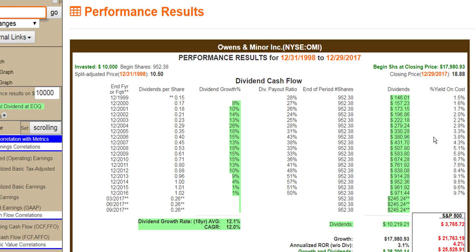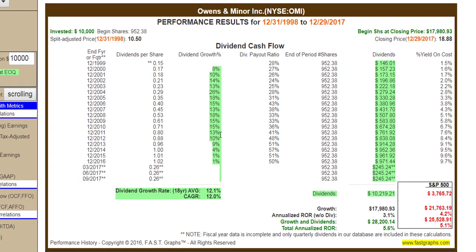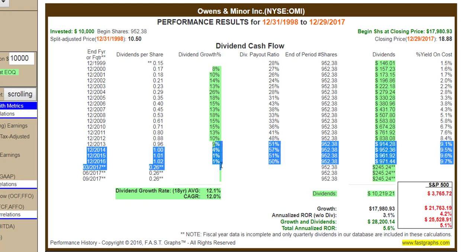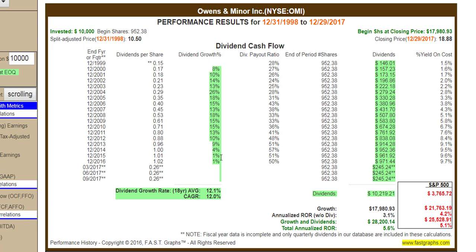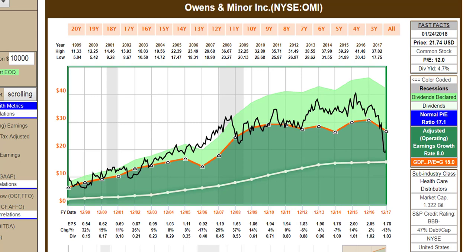But I also want you to notice, as the growth rate of the company has slowed down, the dividend growth rate has slowed down with it, from 9.4 to 11, when it was raising its dividend at double-digit rates. So what's going to happen to your investment is always going to be relative to what happens to the business, notwithstanding these short-term periods where price and value get disconnected. Okay, but here's the point.